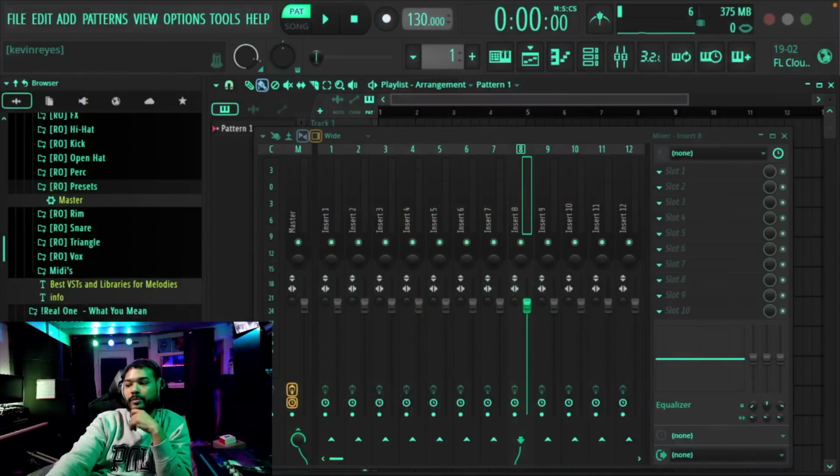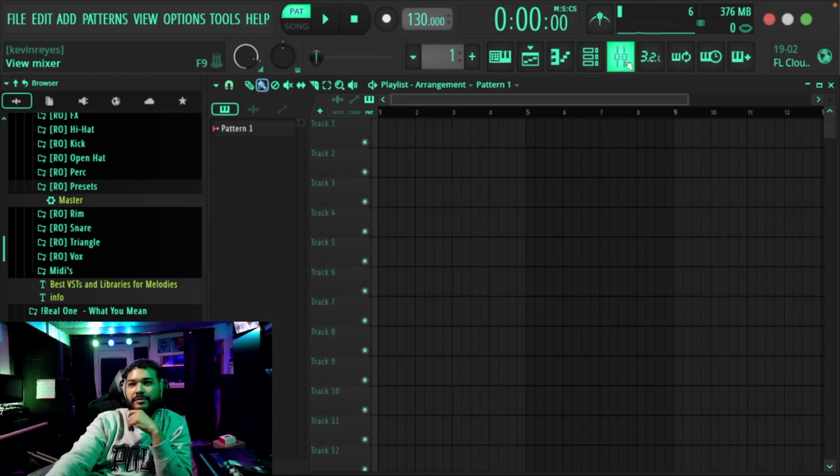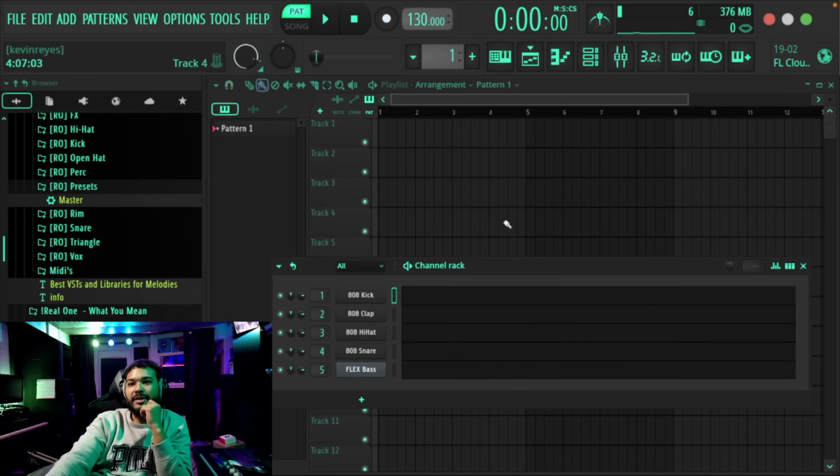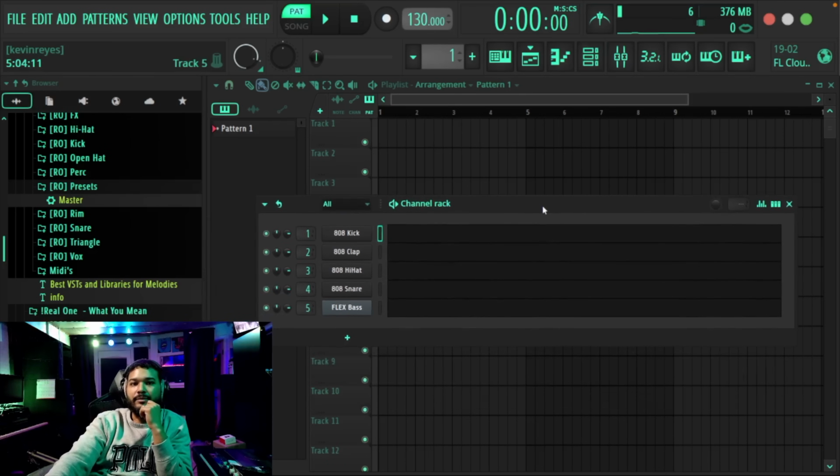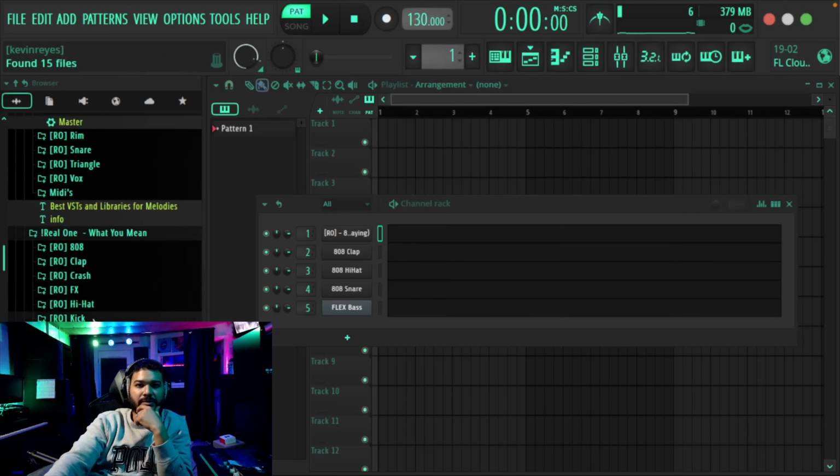Anyways, let's go ahead and open up FL Studio over here, and here we got the mixer window. We don't need that for now. We need to open up the channel rack, and then at the channel rack we're gonna go ahead and drag some sounds in there. I was playing with this 808 a little bit earlier, so I'm gonna go ahead and drag that in the 808 section right there. And then we're gonna go ahead and put a kick on that too. That's a hard kick right there. We're gonna go with that one.